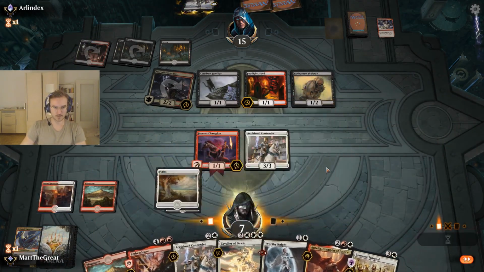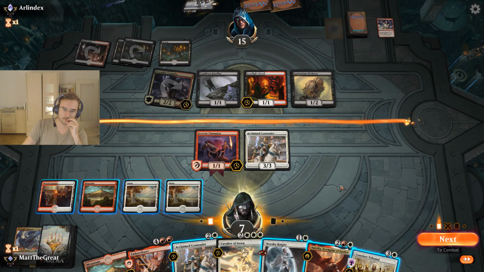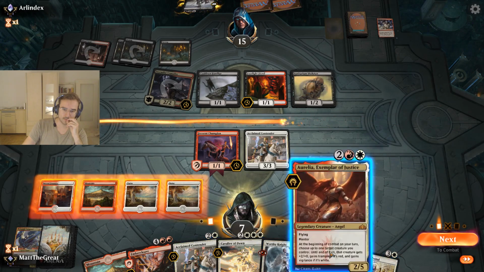All right. So now the question is, if we attack with both, it's probably going to block. And he has 3, 4, 5 on board. Alternatively, we could also cast Aurelia. I think we cast Aurelia here.